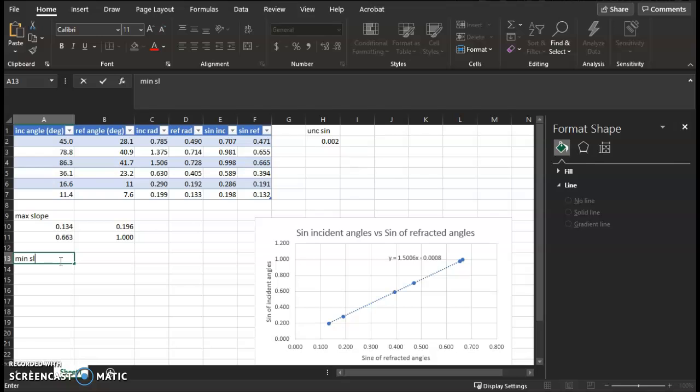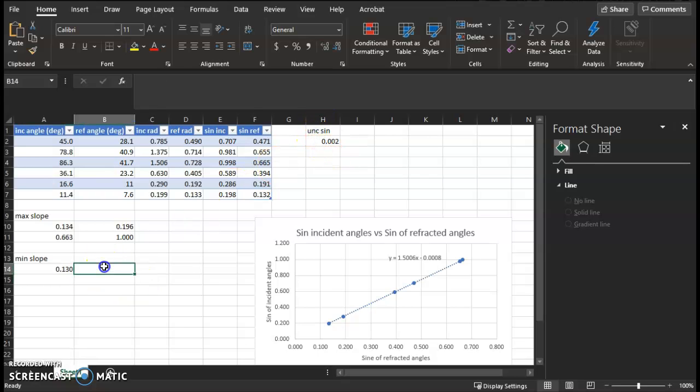I'll do the same thing really quick for the min slope. Again, this will be equals my smallest x value. Smallest x is this, and for min slope possible, I need to subtract the uncertainty, so subtract this uncertainty. For my corresponding y values, we're going to shift it up. So I will, oops, sorry, equals, grab the corresponding y. Let's shift up here, add this uncertainty.